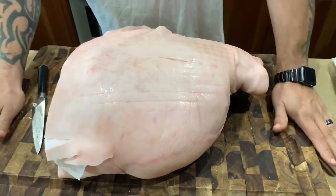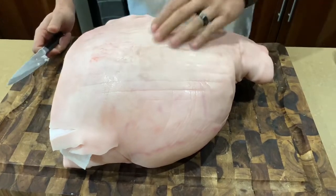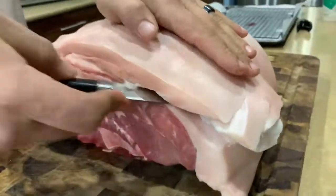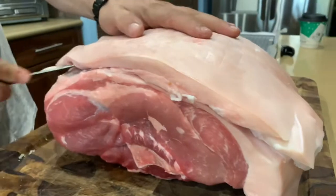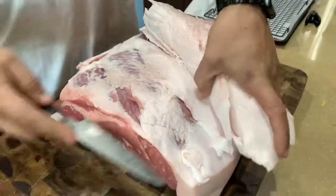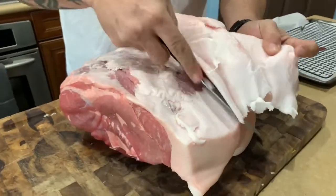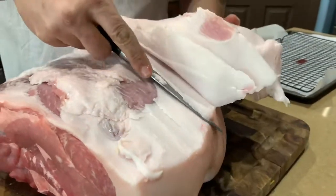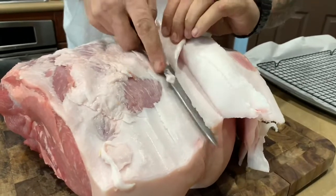Board got a little warped, so it's gonna be pretty interesting working on it, but anyway, let's get trimming this thing. So what we're gonna do is, I'm gonna start here at the end. This flap up. I'm gonna take her kind of close without losing any meat, but we'll do some finishing at the end. We'll get the bulk off right off the beginning here. That way we know we're preserving meat.